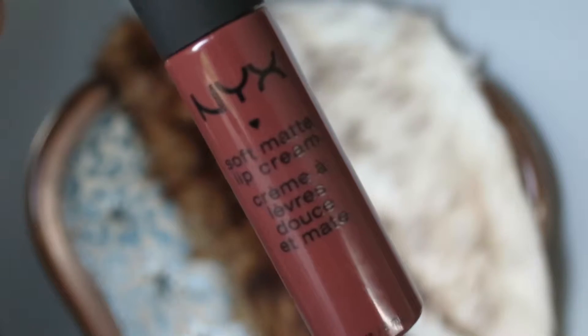On my lips I'm taking my absolute favourite — this is the NYX Soft Matte Lip Cream in the shade Berlin. It is just like everything you can want in a warm-toned brown. It is stunning. I'll put a link down below where I got it if you can't find it and you're in New Zealand, but I really recommend this shade — it is beautiful.